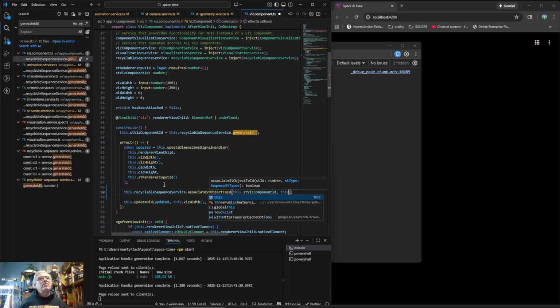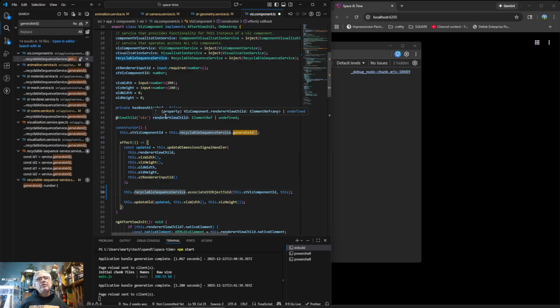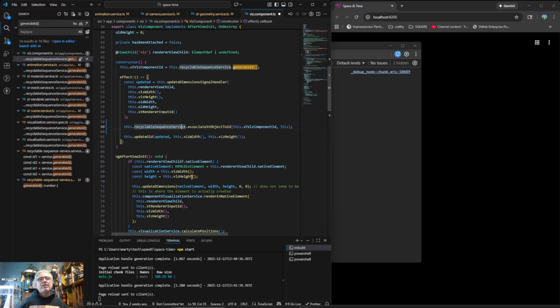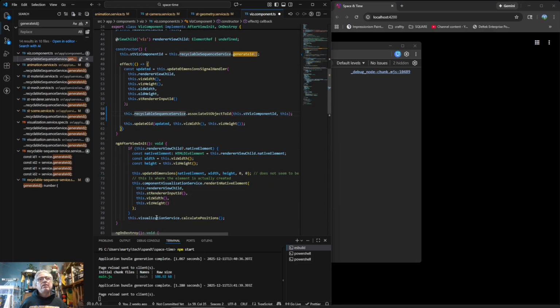And right, that's what this is, the viz component. Or is it the render view child? So the problem is the render view child probably does not exist yet. So we might actually need to do it down in here.